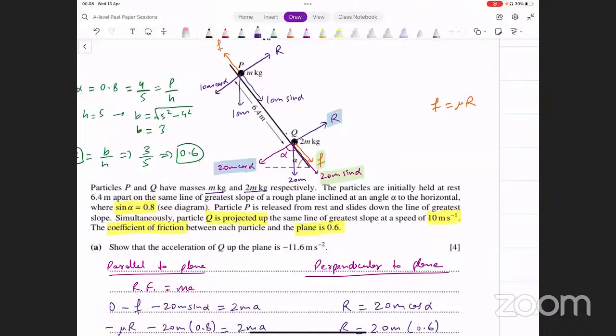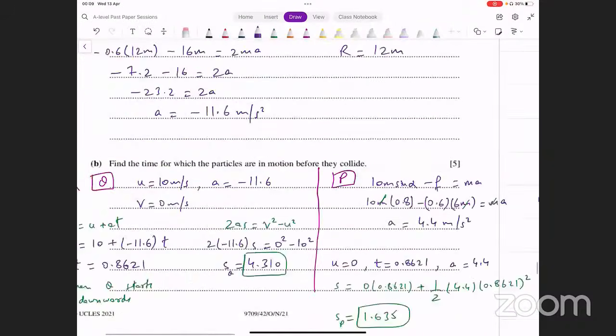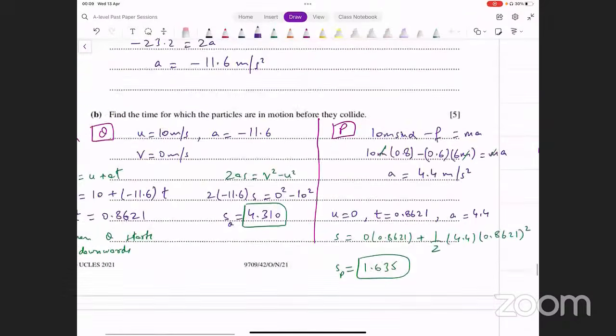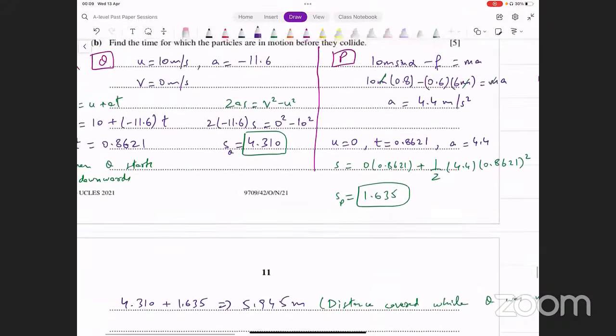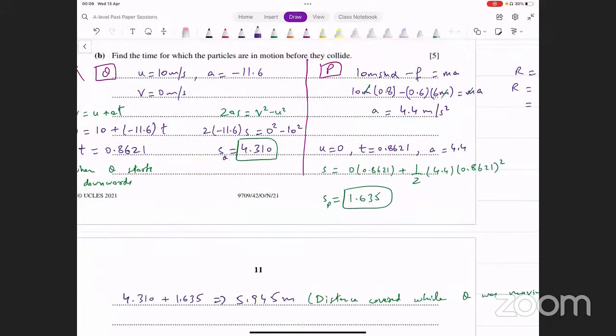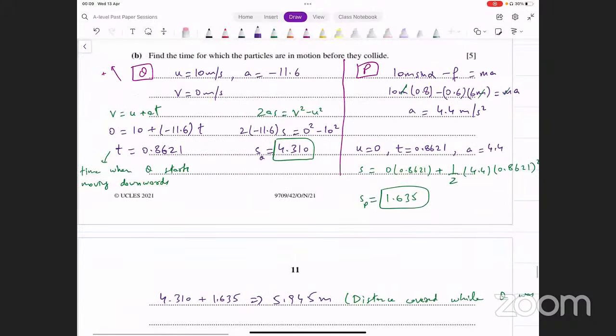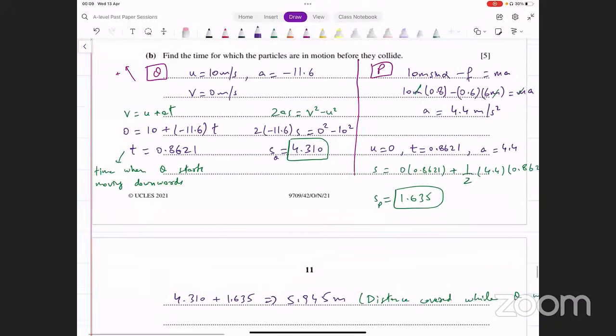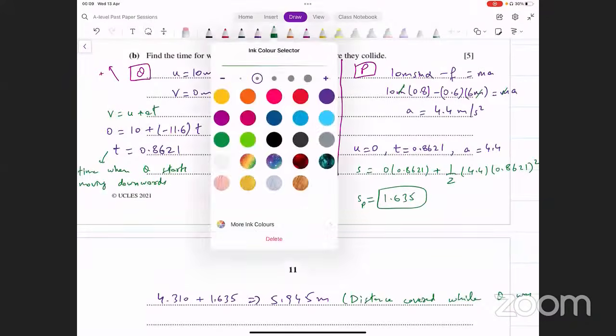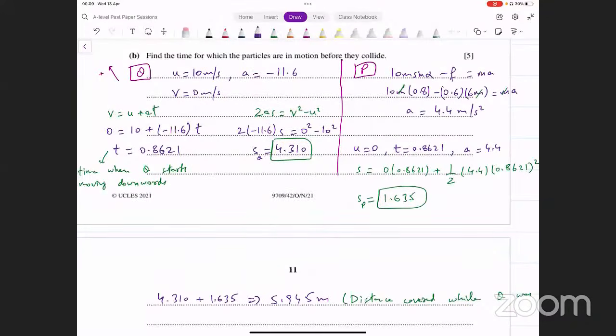ठीक है. अब क्या होगा? अब आपको Q की downward acceleration find करनी है. It was 5 marks. I'm pretty sure examiner did not know about this before they set the exam up. उनके बाद में पता चला कि इतनी ज़्यादा working यहाँ पे चाहिए थी. Maybe they did not solve it before giving this in the exam. Otherwise, it definitely does not deserve 5 marks. It should have been much more.